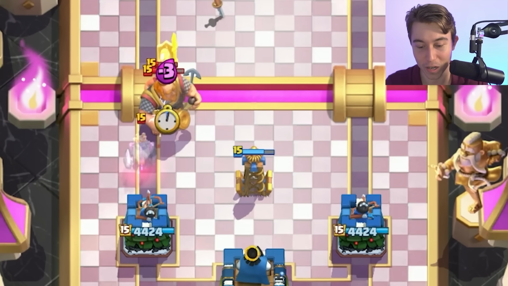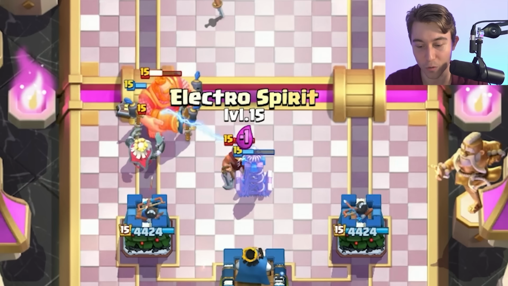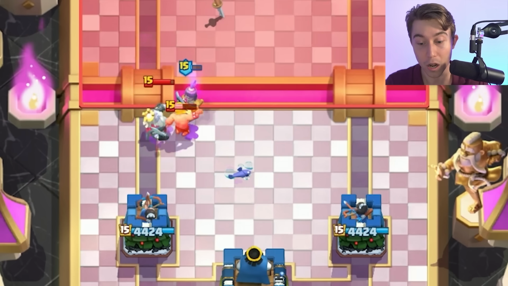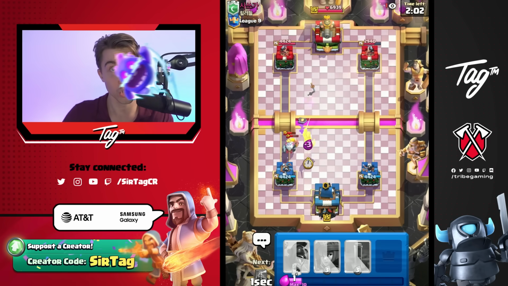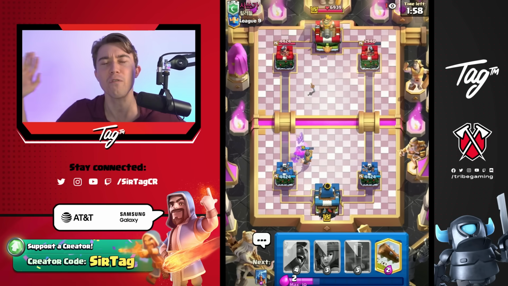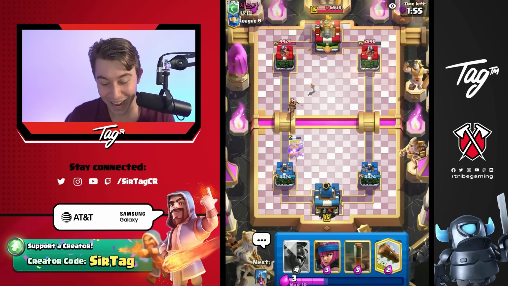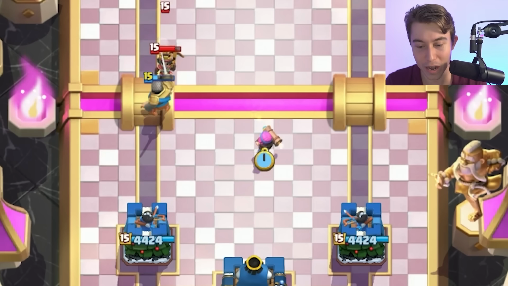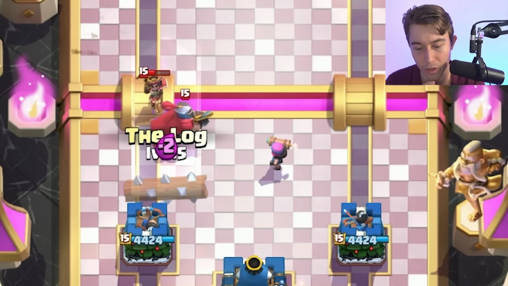So we're going to go in for a Guards, pull back the rest of the Ghost, and then go for an Electric Spirit. Yo, if this Fisherman hurts me, I am so sad. That Electric Spirit was insane. It hit the Fisherman, Royal Giant, and also the Ghost, and preserved our tower in a perfect state. Also, I don't think this guy is very happy about the situation. He has to go for Little Prince here. Now he has to click the ability, and we can log and kill everything.